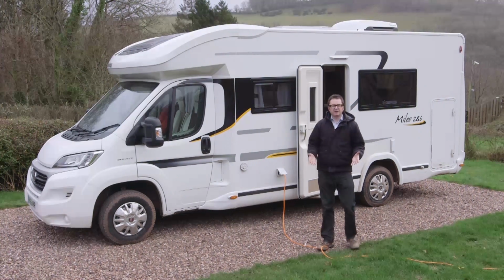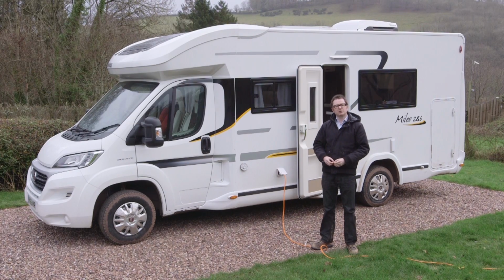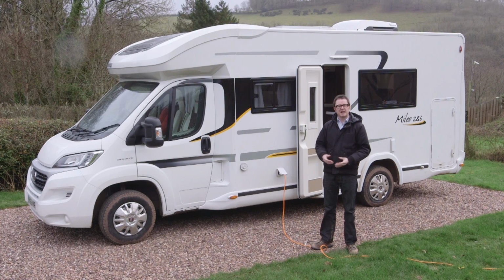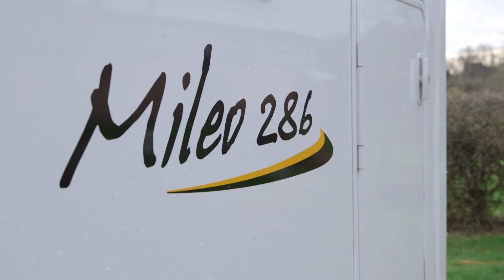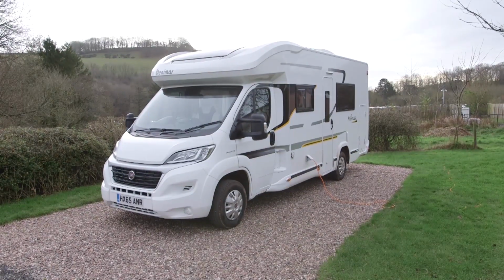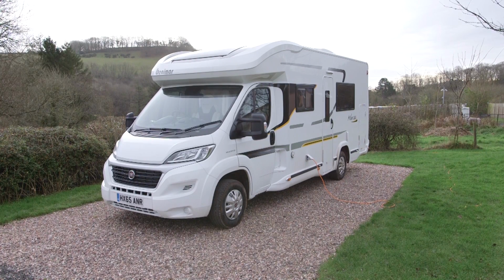On the road, the Benimar Mileo 286 will cost you £51,841, although a current special offer at Marquis Leisure will knock almost £2,000 off that price. It's worth remembering that these vans come with a winter pack as standard, so they're genuine 4-season tourers. I really like the contemporary styling and the flexible layout in here, and it's also worth noting that with an MTPLM of 3,500 kilograms, anyone can drive this van on a standard car licence. This is a flexible van for couples who would take occasional visitors on tour, with a clever layout that's adaptable. I think it's very good, or as they say in Spain, todo bien!